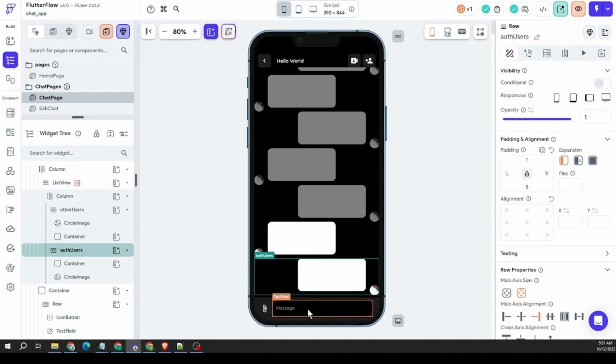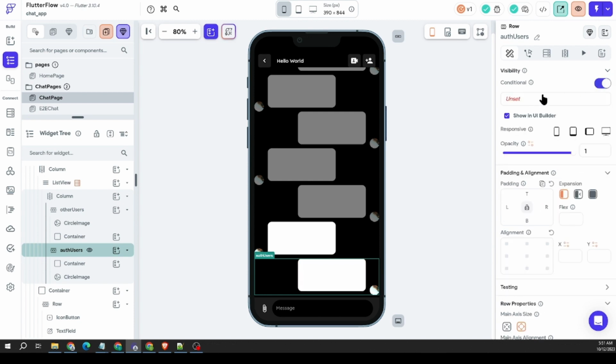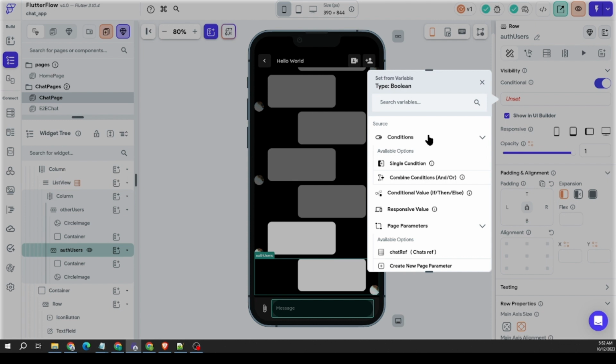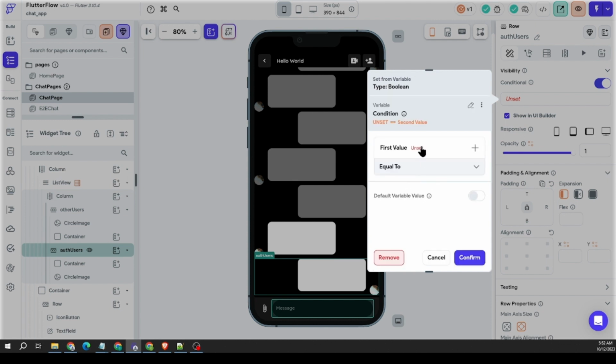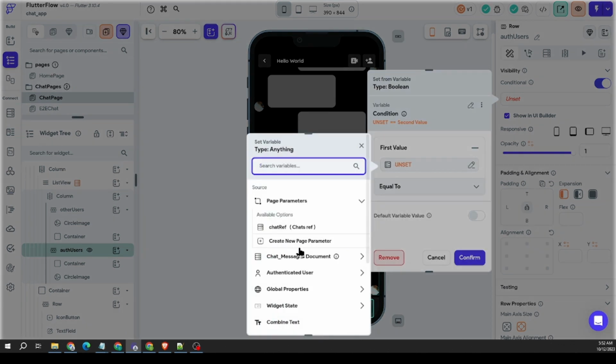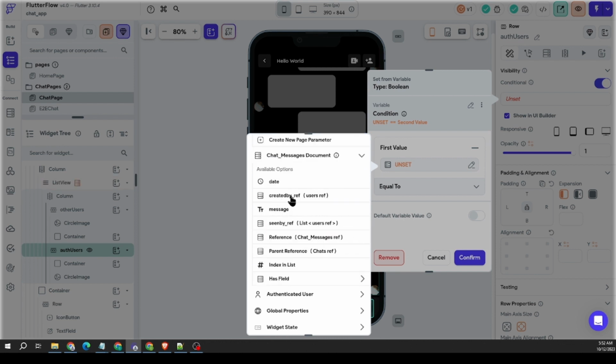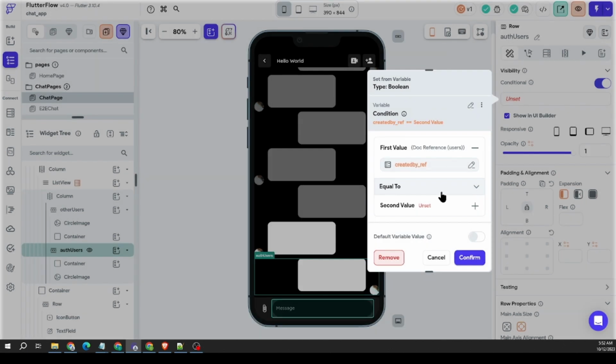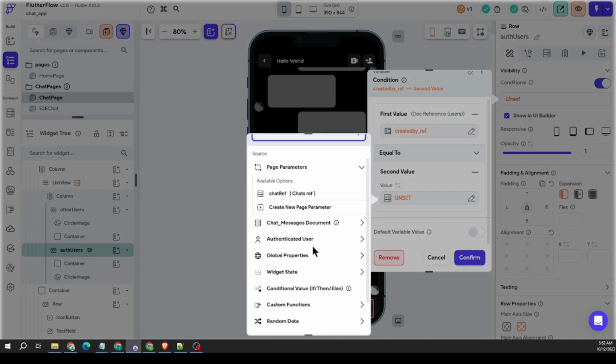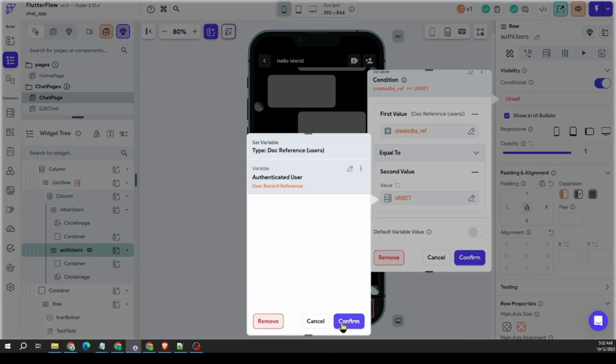So this will be whoever's typing here. This will be the message box for them. And then we're going to set a conditional visibility on it and do a single condition. And we're going to go to the chat messages document and select created by reference. Just leave all that alone. Is equal to authenticated user.